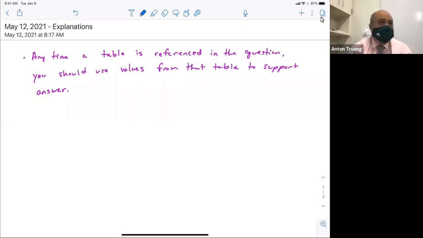So they'll say using table 12, calculate the enthalpy of the reaction, but then they'll say, with reference to table 4, explain why the atomic radius decreases as you go across, and stuff like that. So I don't think those terms are significantly different, but they're just used in different contexts. Yeah, that's a good question. Okay.